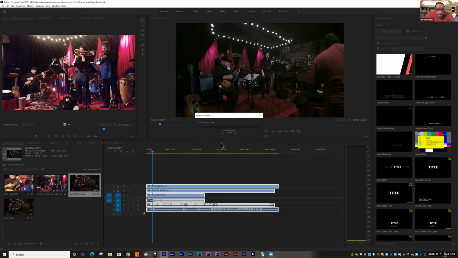It's going to process those clips, and it's going to synchronize them. Sometimes I've noticed that it only synchronizes one or two, and you have to go back and manually synchronize the third. Hopefully it'll synchronize all three. I'm going to come back after this process is done and show you what it looks like on the other side.